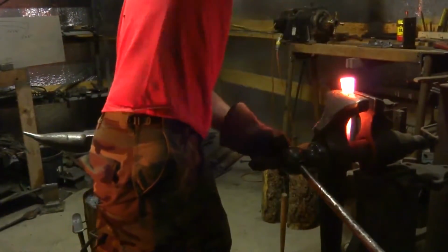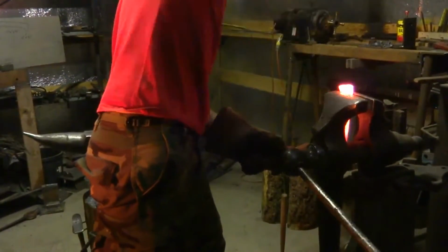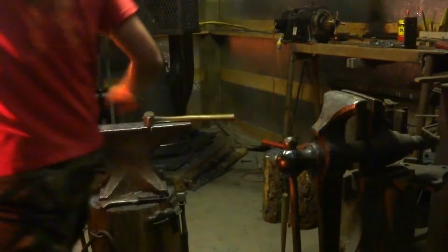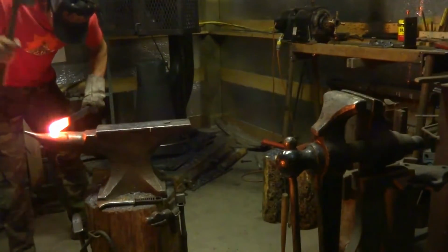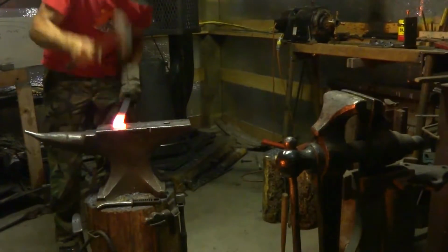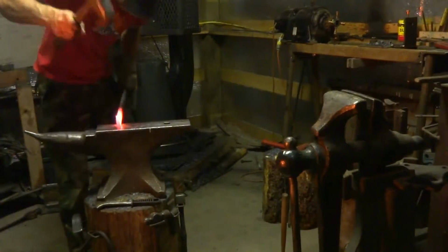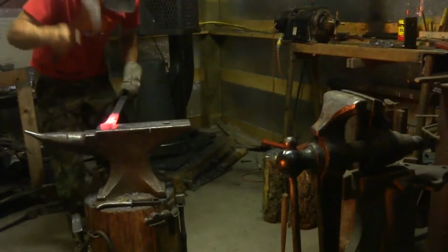And I've speeded most of the hammering up to 3 times speed. Occasionally I'll leave a portion at regular speed so you can kind of see what's going on better. Here I am just getting more width there at the butt of the handle. You want to get a good hot heat for that so you can get the most amount of work done with your hammer before it slides down in the vise.